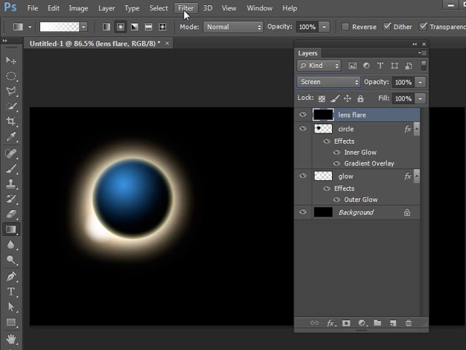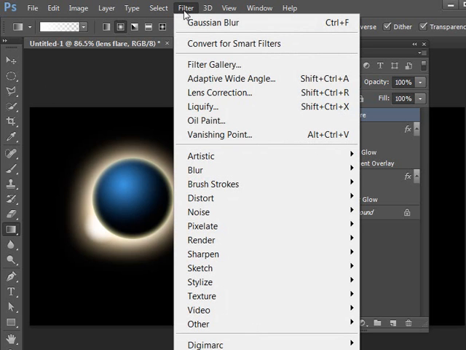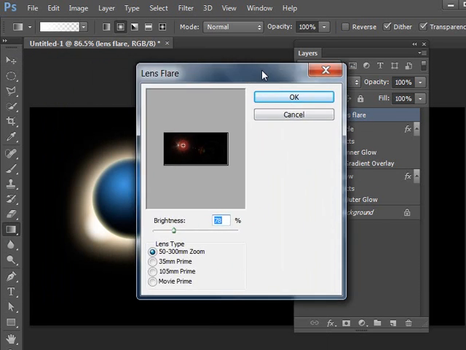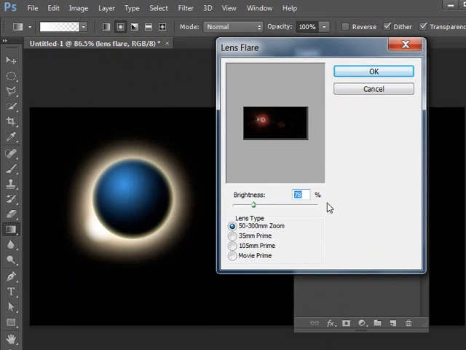Now I'll go to my filter menu and I'll choose render and lens flare. And the lens flare that I'm going to choose is the 50 to 300 millimeter zoom lens. And I can position that approximately where my star is.